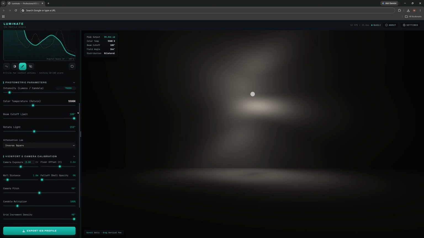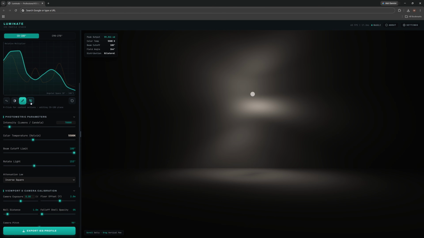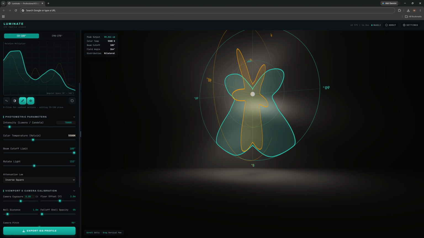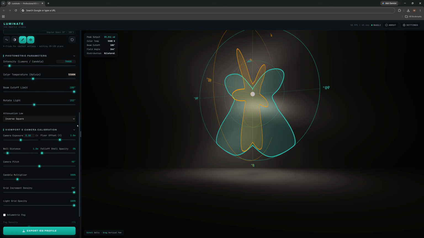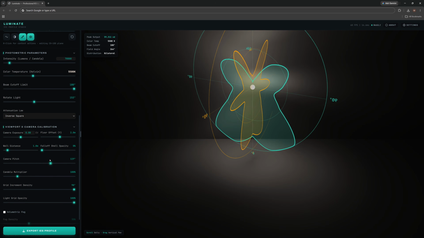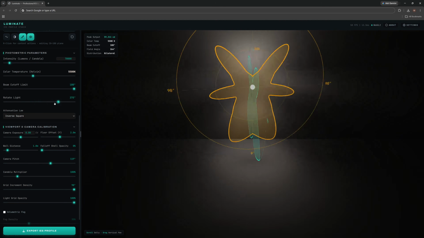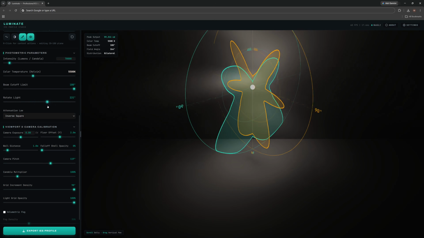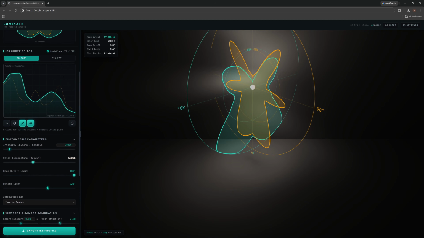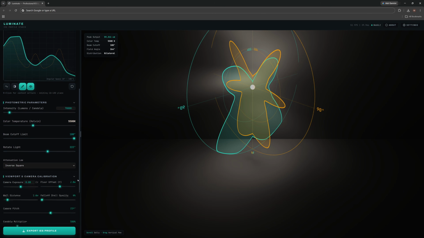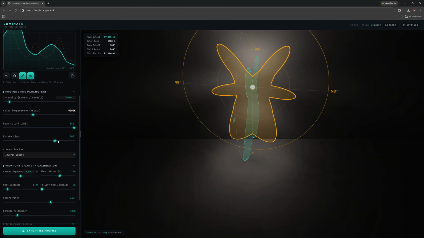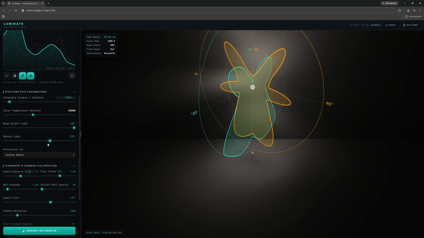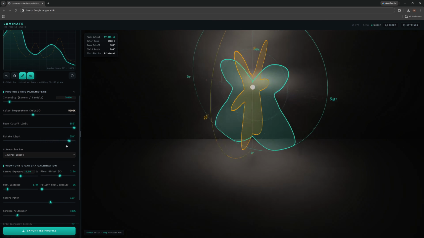Or even better, you can check on this little eyeball here and change the pitch of the camera as well, and you can see how the light falls off at different angles. Those two different planes allow you to control the light falloff from one axis separately from the other. So you can see that plotted out in 3D here.